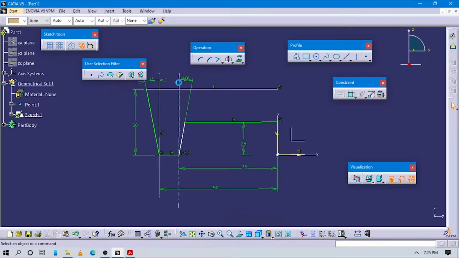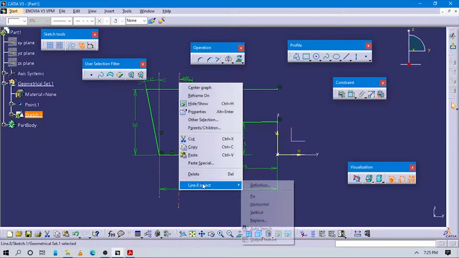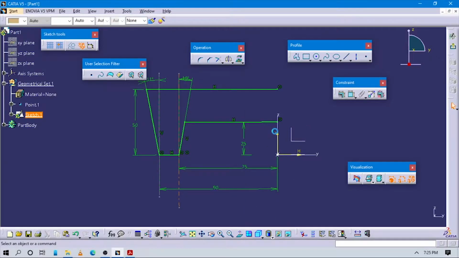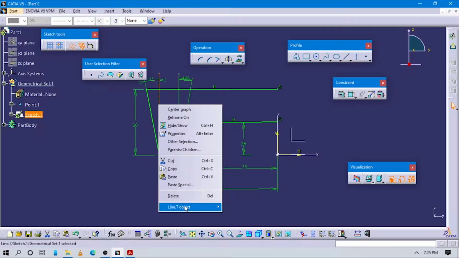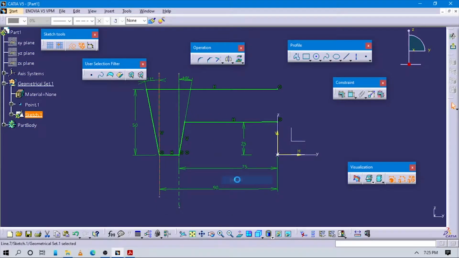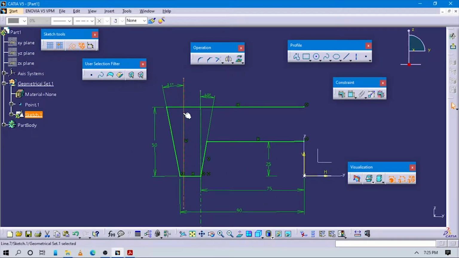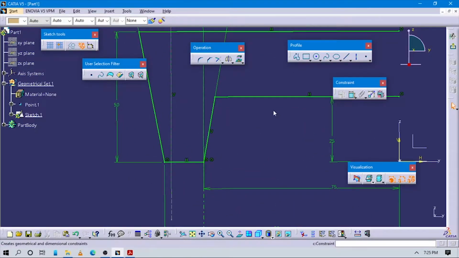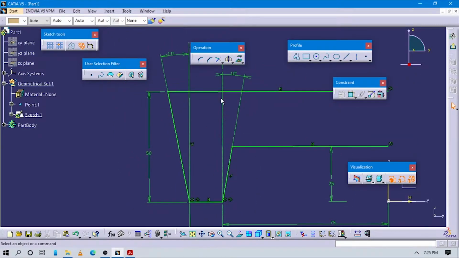Actually this axis is not perfect, so make sure this axis is vertical. Yes, now you can see it is perfect. Make sure this is also vertical. You can see that this line is not exactly coincident, so make sure this axis is exactly coincident with this, and this also. Yes, it's exactly coincident, and it's also exactly coincident.